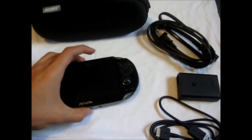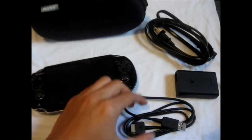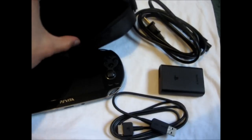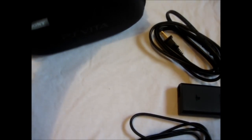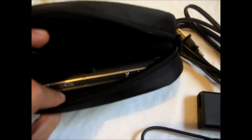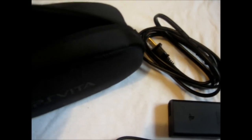I'm going to go ahead and put my Vita in. Here's all the stuff: the Vita itself, the USB, the brick, and the wall plug. In the first pocket — which is right there — I believe that's where the Vita goes. I would put it facing this way so the screen isn't against the wires. There's a divider so it won't be that bad, but just to be safe. And it fits perfect — look at that, nice and neat. Then we got these two little net pockets which I showed you earlier. I saw in the picture that the power brick goes in one of them, just like that.